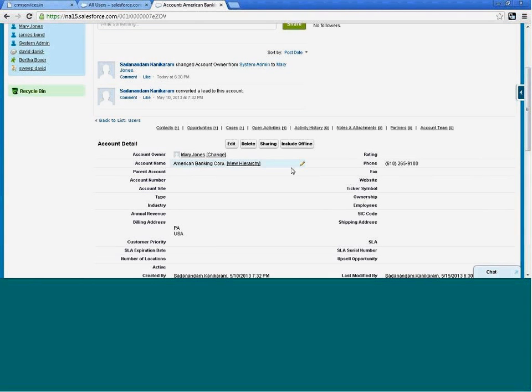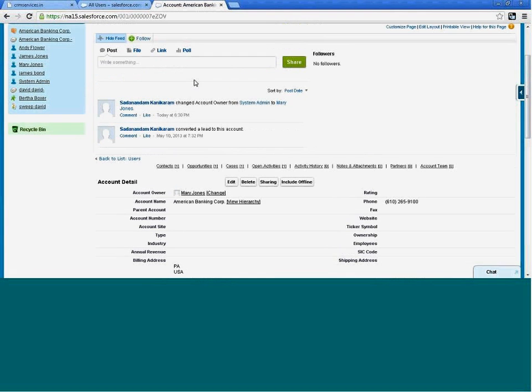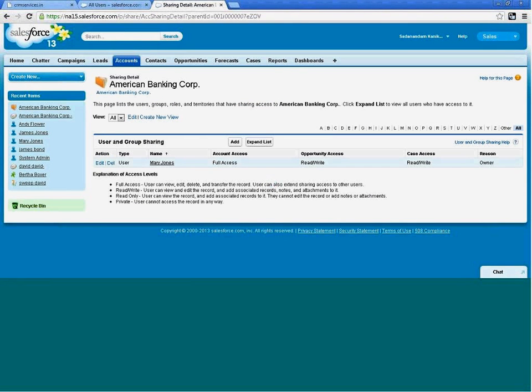So the role hierarchy is defined as private, and we will use sharing. This is called manual sharing. Open up the record, that account, then you click the sharing button.